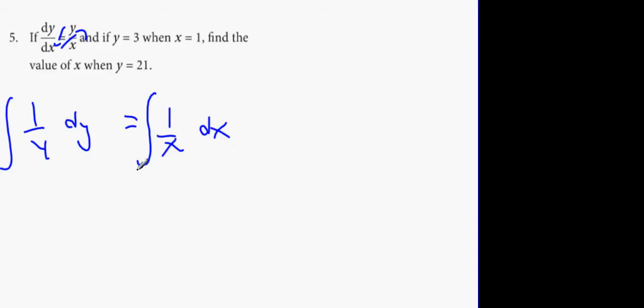I want you to find the value of, when if y equals 3 when x equals 1, find the value of x when y equals 21. So what we're going to do here is the following. We're going to let the top limit be y, top limit be x, because you want to find y in terms of x. What we know is that when y is 3, x is 1. What you do is you match up the limits equal to each other. Now we're going to go about integrating.